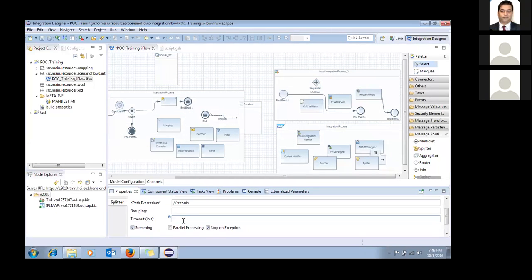So that we can specify, though there's no possible use case for it. But in case you feel that, like Bakao, you mentioned that we may have an infinite loop or looping kind of scenario, in those kinds of cases we can specify a timeout at splitter level. So if a message by mistake has entered into an infinite loop, we can just fail it and move on with the next message.